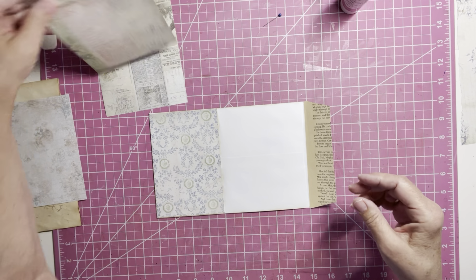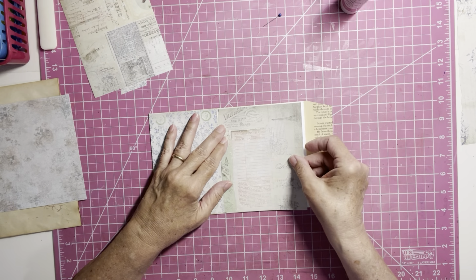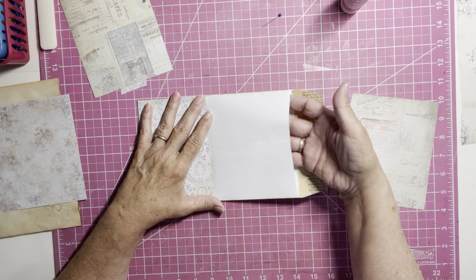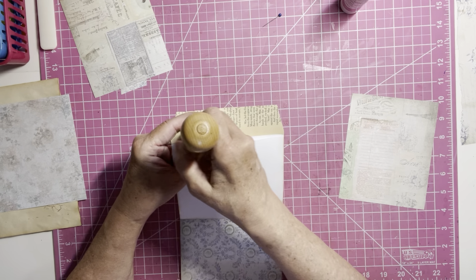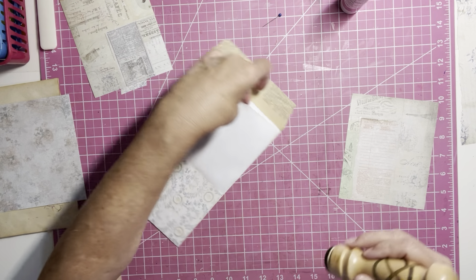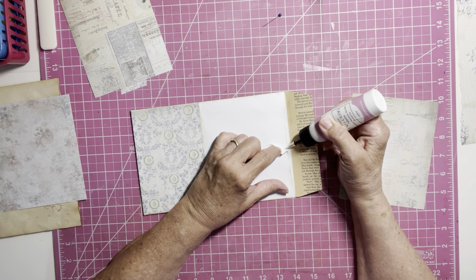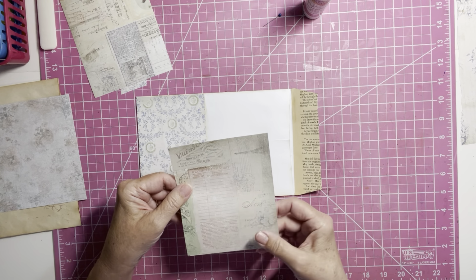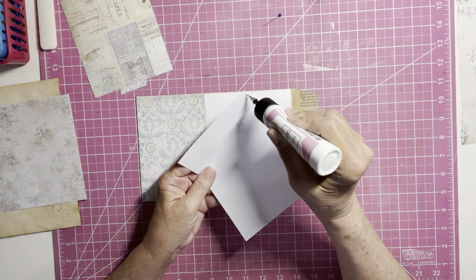So in here, I wanted to put this, and what I'm going to do is glue on this envelope, because when you put this side on, just make sure you don't glue down the pocket that you want here. Got a little piece that came up right here. I'm gonna put back down. So this I want right side up, and I am going to, oh, I'm using art glitter glue.